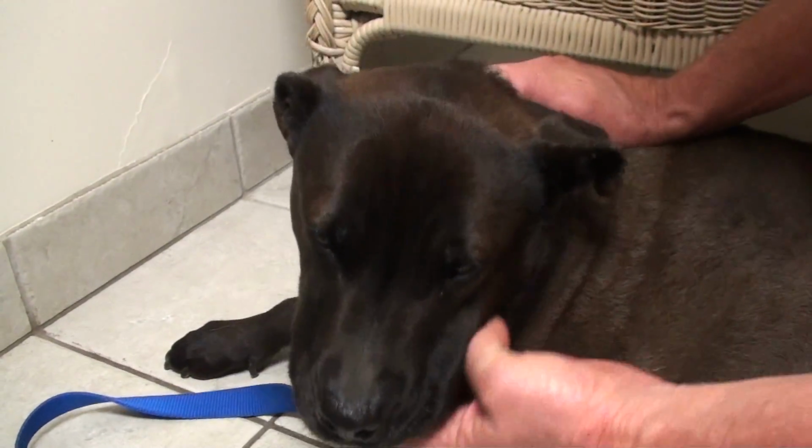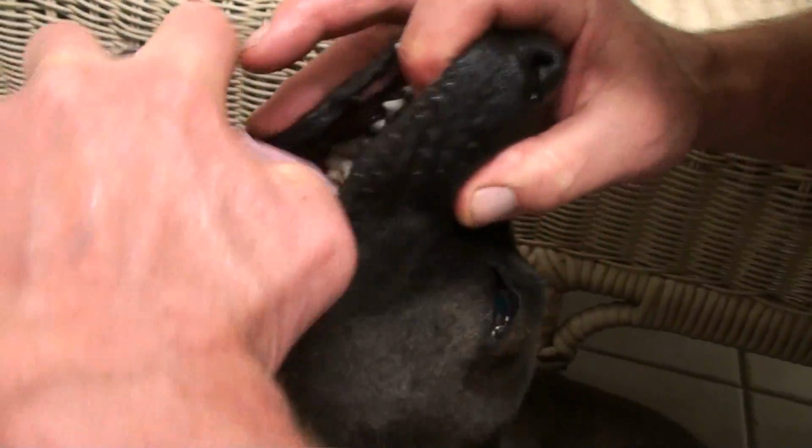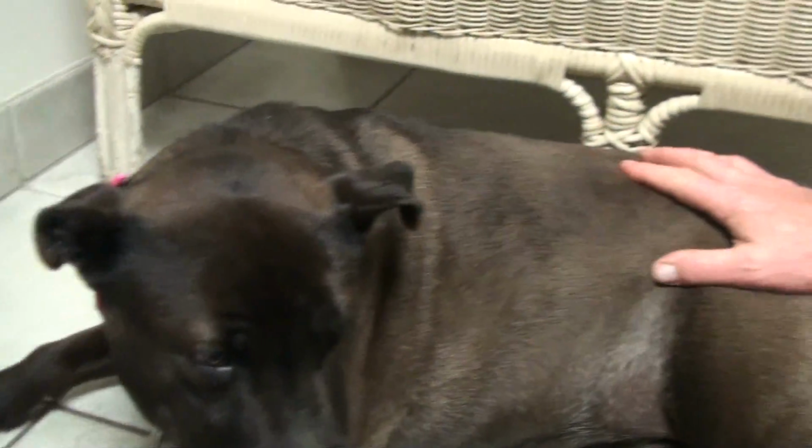So I looked in her mouth to make sure she didn't have any fractures or masses or anything that's bothering her, and she doesn't. Poor thing, she didn't open her mouth like that. But she looks pretty good, so I gave her a shot of cortisone, and it should clear it up. I might give her some antibiotics too that will help her vaginal area and also protect her against infection in her swollen area. If your dog gets a bite with a lot of swelling like that, you can use antihistamines while you're waiting to take them to the veterinarian. You can get those dosages on my website at Dog Dish Diet. I have 11 practical home remedies you can download for free.